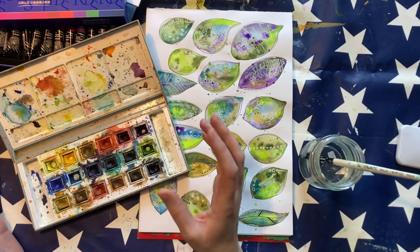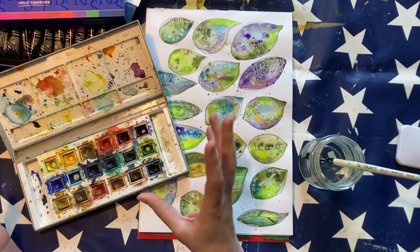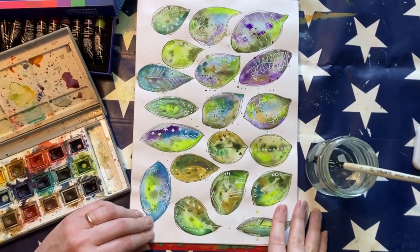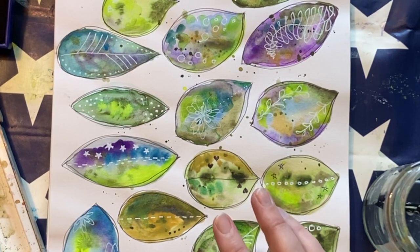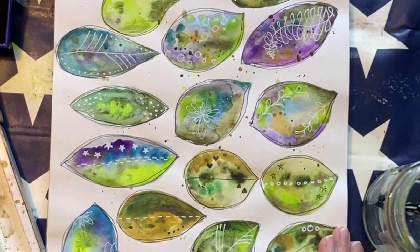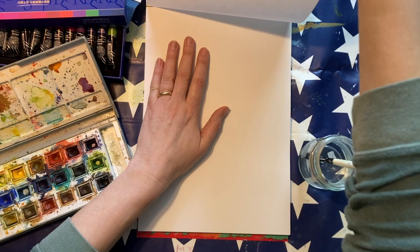Watercolors are ideal for this kind of slow, gentle, soothing work. We're going to paint some Easter eggs. Now these aren't eggs — these are leaves that I did for another project — but it just introduces you to the idea of a basic watercolor shape that you can drop color into and play with. I'll probably keep my eggs a bit simpler than this. You work with a really simple shape, then play with color inside it, and when it's dry we can do some doodling with pens over the top. This is quite cheap watercolor paper.